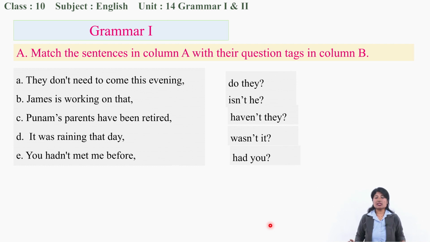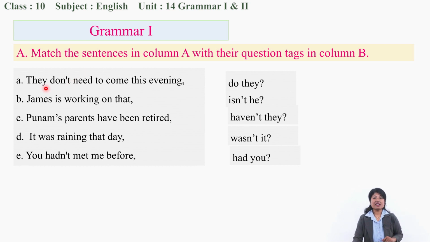So you might have noticed how we have been matching these tag questions. It's very easy because you can see these verbs repeating, right? Don't, do: here don't is there and do is repeated. Is working, isn't he. And have been, have is repeated over here, was is repeated, had is repeated. So it's very easy to guess the right answers. And have you noticed something more over here?